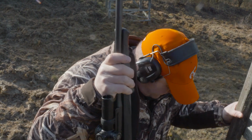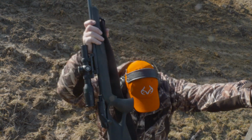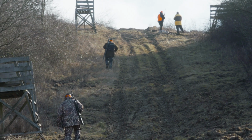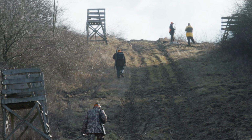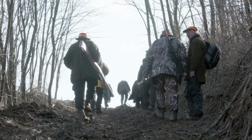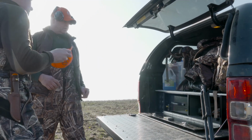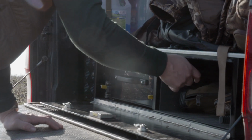That marks the end of the second drive, and for Steve, the most exciting part of the trip so far. He managed to get his first pig down and could have had a few more. We now start the arduous trek back up the hill and have another short break before heading on to the third and final drive of the day.